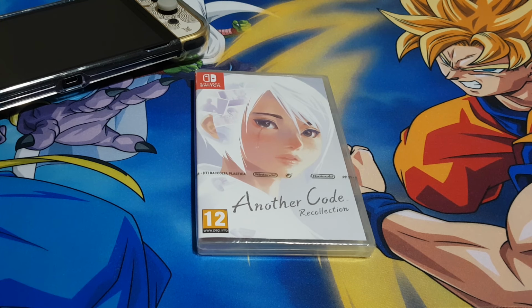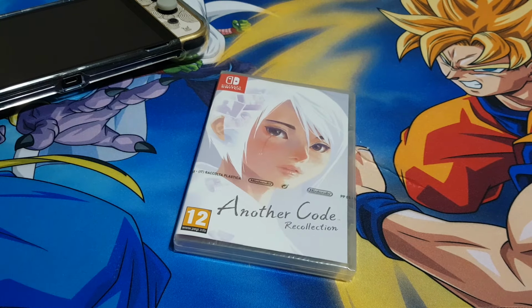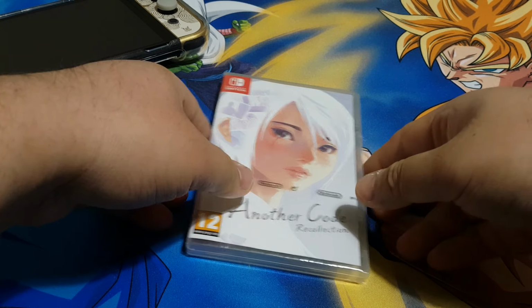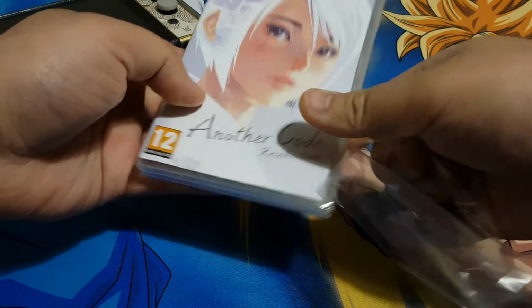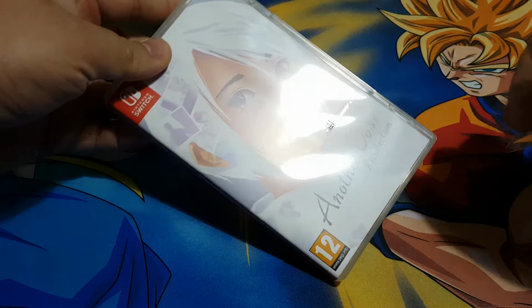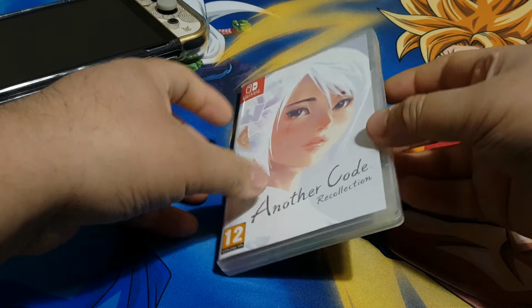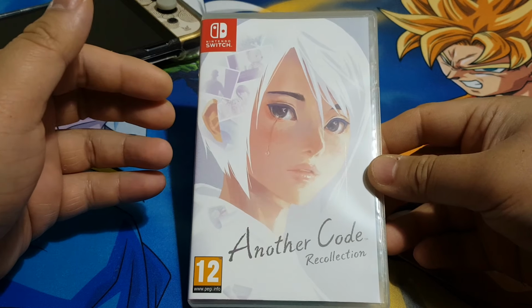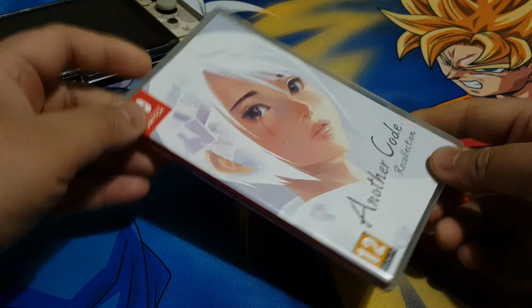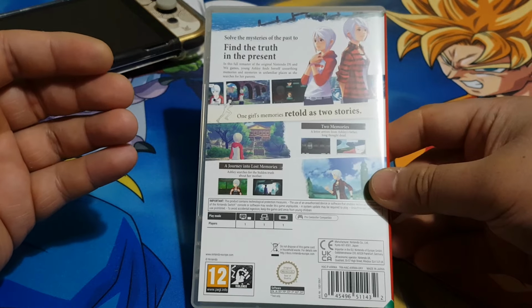So guys, now let's start unboxing it. Alright, so now let's peel off this plastic cover from the game box. So guys, over here you can see, here is the front of the box. And here's the side of the box. And here's the back of the box.